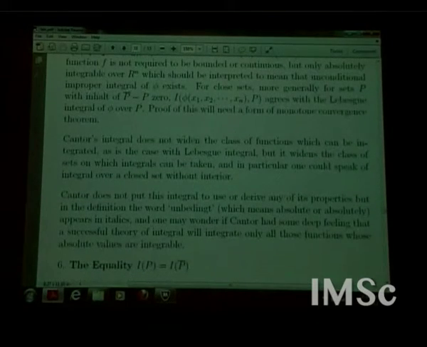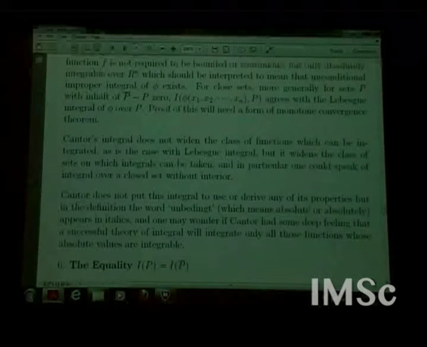So for closed sets, more generally for any set, that is how we define it. Now suppose I have a closed set and a continuous function on it. I can always extend it to the whole real line with compact support. That's easily done; an undergraduate can do that. So Cantor has defined the integral of a continuous function on any closed set, and with Lusin's theorem, you can proceed and develop the theory of Riemann integration.